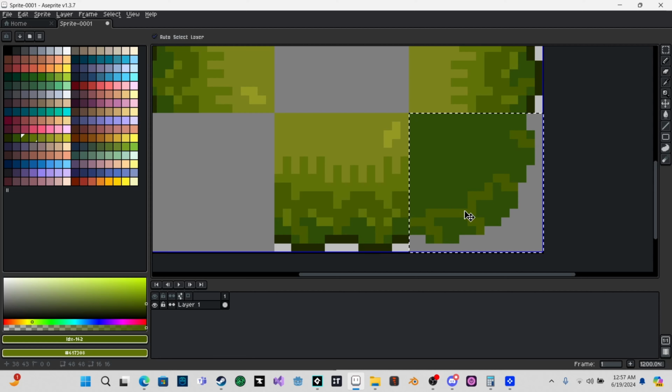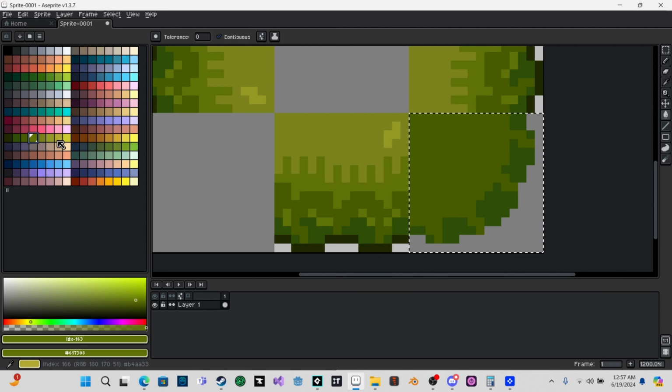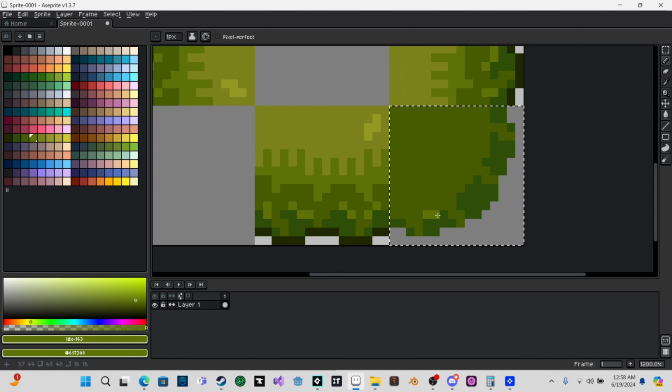Then you want to connect it up, like so, and then fill it in. Oh, yes, that's right. Just doing some highlights.